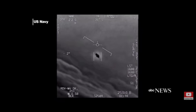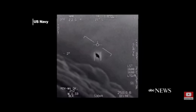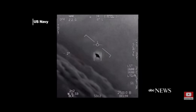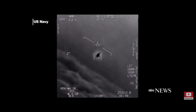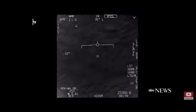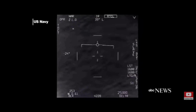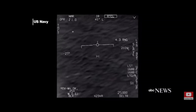Next up we have the infamous Gimbal UFO video taken in 2015. This appears to be like a spinning top UFO. There's also apparently a fleet of UFOs traveling along with it in a V formation — that video does exist and hopefully it'll be released soon. Look how it tilts to the side and flips up as it's rotating. What's really cool is the glow around the craft where you can actually see the gravitational field around it — it's actually a different color, and it appears to be cold, not hot.